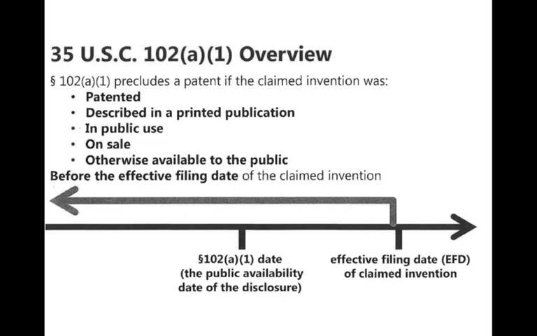He's been using it for a year and never told anybody. If he waits more than a year after he starts using it in public after establishing the formula, he's out of luck. Now if he was still experimenting in public up to a few months before he filed the patent application, that's okay. But if he established the formula and no more experimentation was being done and he was using it in public — even if the public doesn't know about it — he's out.